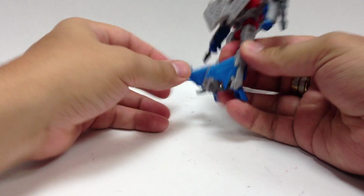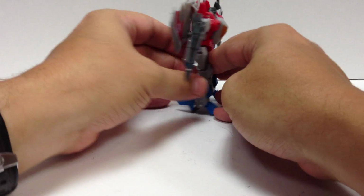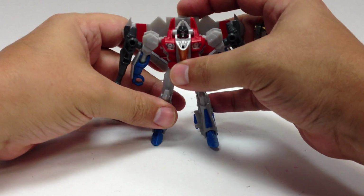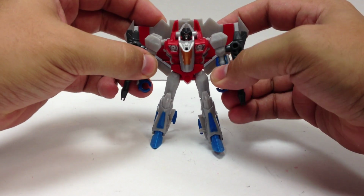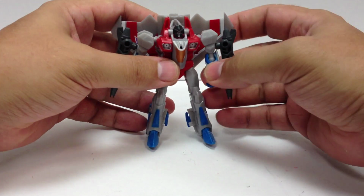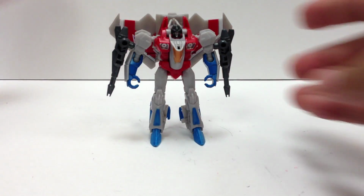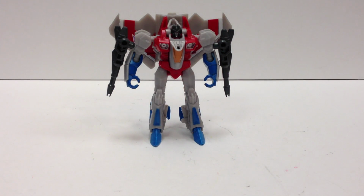And the fins can flip back onto the back of his legs, so they're not visible. There's Starscream in robot mode. And he's really quite cool. I'm really happy with this design. It's a really neat design for Starscream. The transformation is fun. It's a little on the simple side, but still fun, and you get a really nice looking Starscream out of it.